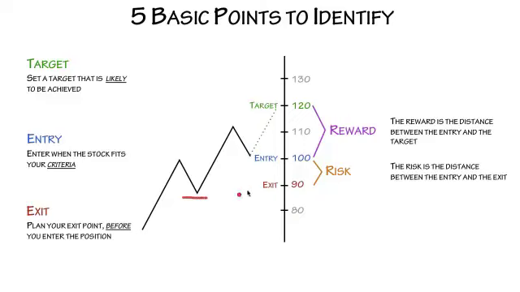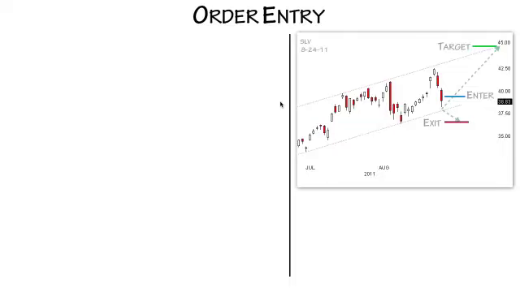Why? Well, look at this. I've got support right here and my exit here. I would almost like to have my exit below the support in case it bounces off it, right? But we'll get into some of that later. So, order entry. This is a real stock. It's actually an ETF that kind of mimics silver. It has its risks too. But here I look at the trajectory of this. There are so many things to do technically on this. We may as well do them since we're together.